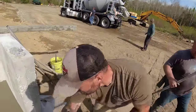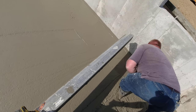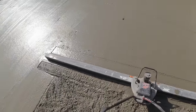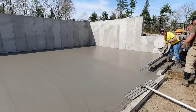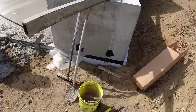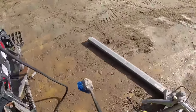Luke, can you come on this side, to the right side for a sec? Yeah. Can you mag that up there a little bit? Yeah. I'm gonna like that heavier blade. Oh no. Whew, that's gonna do it for the vibra screeds. They'll just hand mag that out, get it close. I'll just clean this up, and that'll be it for the pour. I bet we'll be on that power trowel in about an hour, I'd say.